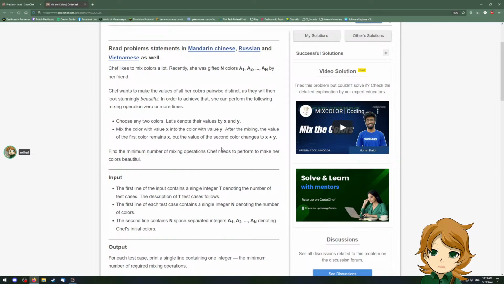Chef likes to mix colors a lot. Recently, she was gifted N colors, A1 through AN, by her friend. She wants to make values of all her colors pairwise distinct. Choose any two colors.